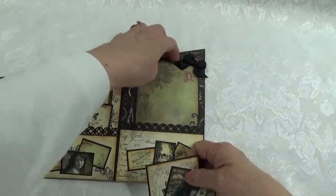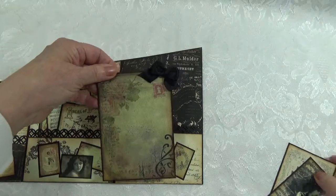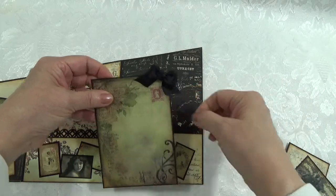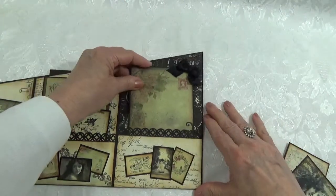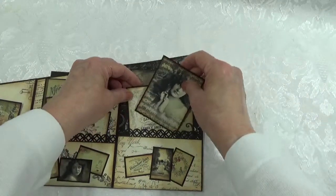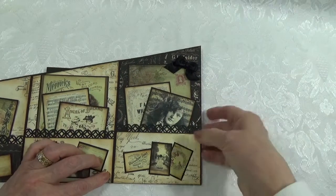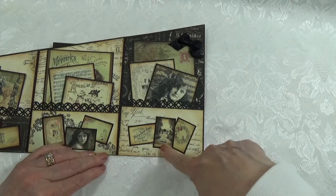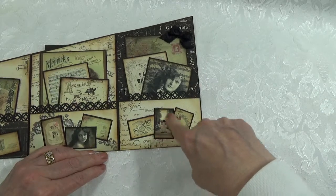This mat has a bow on it. Again, it's all sealed. Your bows are not going to ravel. I like the black. Oh, that was pretty. Fairy Whispers. Here's an adult, or at least a more grown-up girl. Here's a small image of that little girl that I loved so much. I really wanted to bring her back into the album because she was so cute. Walking down a bridge with an umbrella.